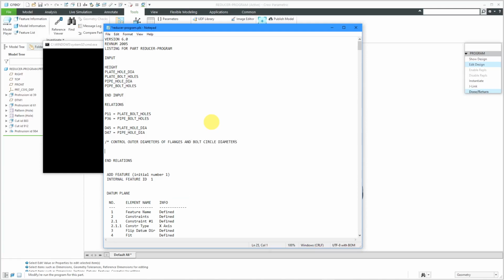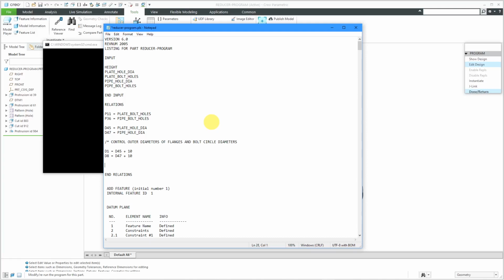And let's see, the D1 dimension, that is going to be equal to D45 plus 10, and also the D8 dimension, that's going to be equal to D47 plus 10. In other words, make the diameter of the flanges just bigger than the diameters of the holes.